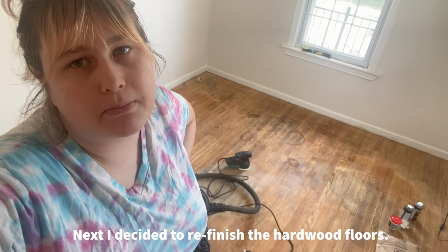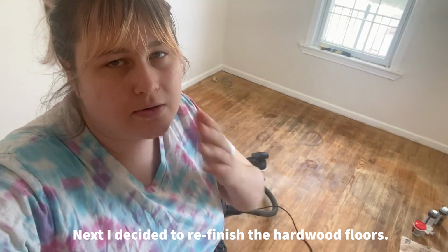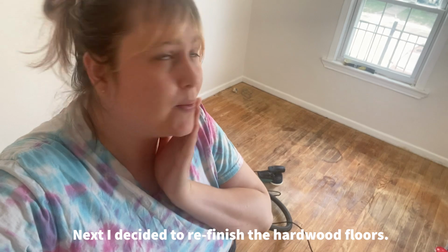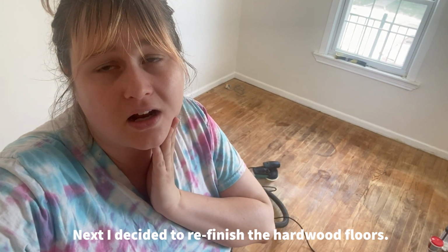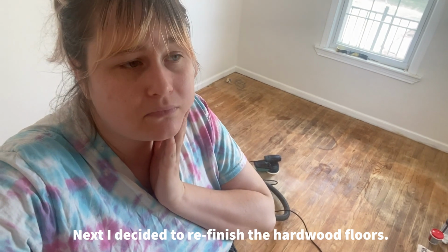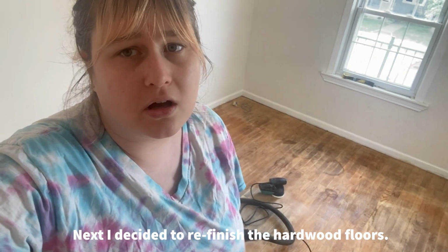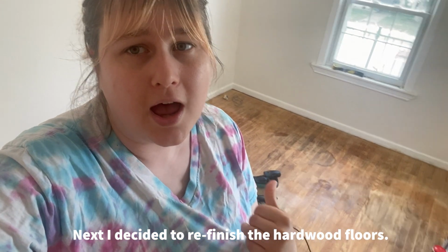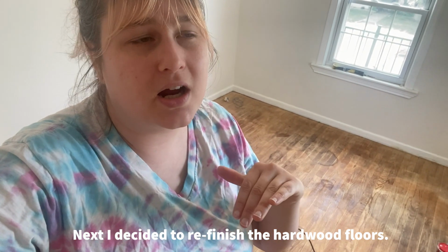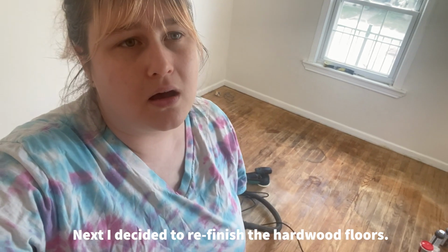So I am redoing the floors in my art studio. They're really old, pretty beat up. There's three rooms downstairs in our house that have these floors, and we were told that they cannot be refinished because they're too thin, at least not professionally. So what I did is I just took this little hand sander. I just took off the top layer of polyurethane, and I'm going to restain them to save money.